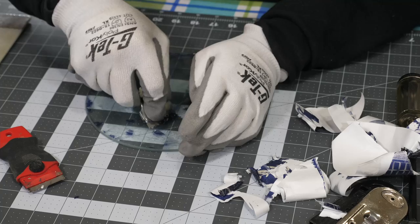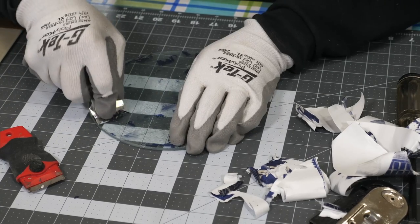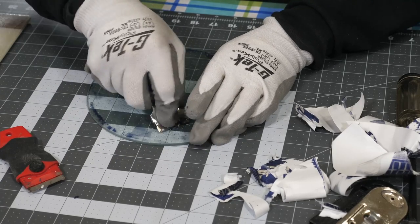You want to get as much of it off as you can. There will still be some adhesive residue on the back or on the glass here, but I'll show you how to get that off pretty easy.